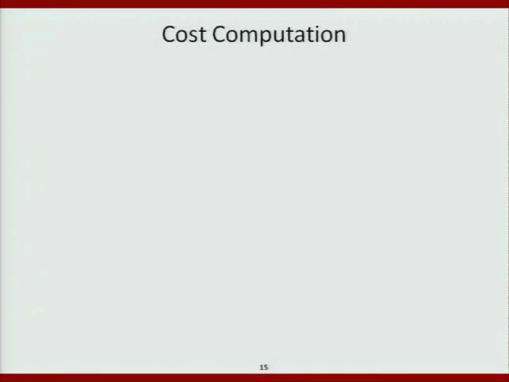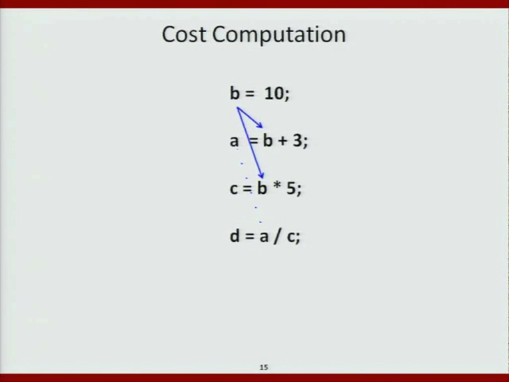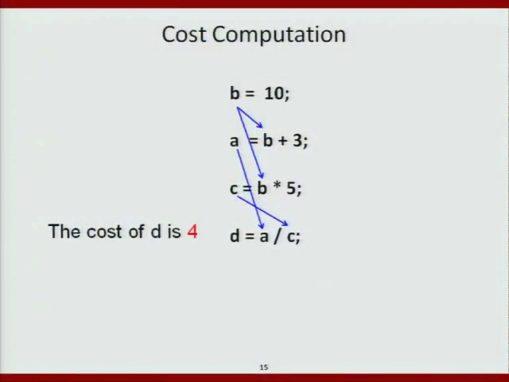So first, let's look at the cost computation. How can we compute the cost? A natural idea to compute the cost for a program like this would be to capture a dynamic dependence graph, that looks like this one here, right? Where each edge represents the data dependence relationship between a pair of instructions, one writing to a memory location and the other reading from the same location. So for example, suppose now we want to compute the cost of D here. It can be computed efficiently by traversing this dependence graph backward and counting the total number of reachable nodes, which represents the total number of instructions executed, right? Which is actually 4 in this case.